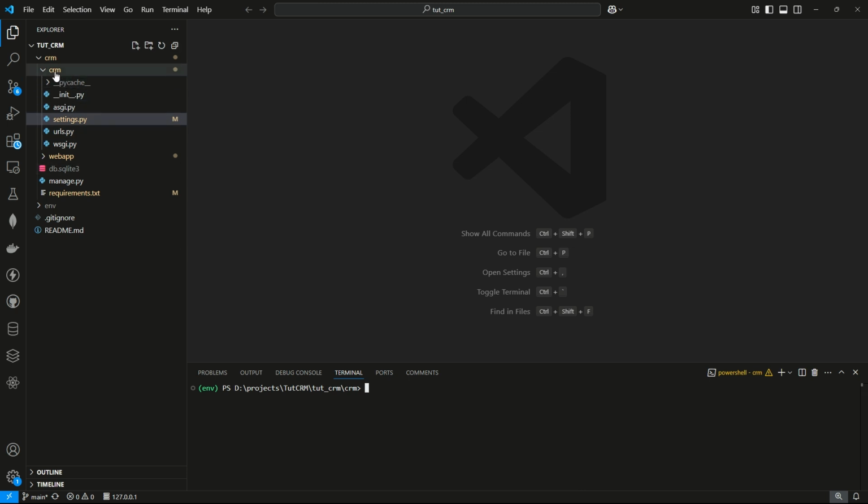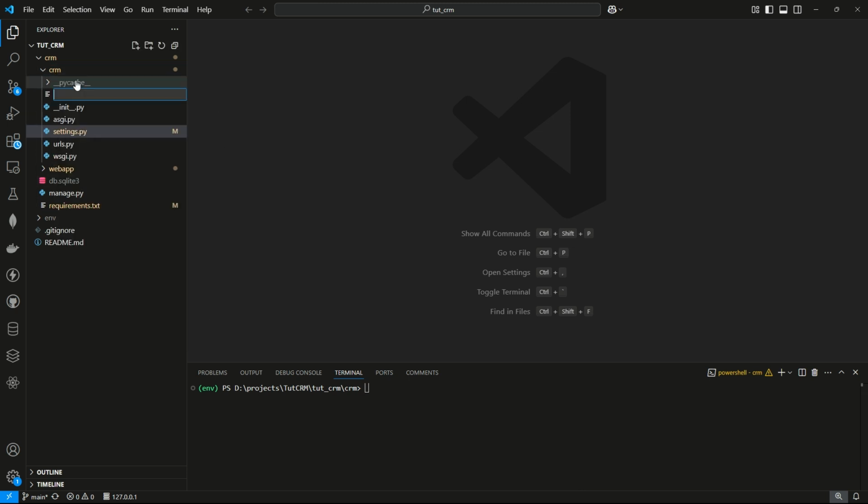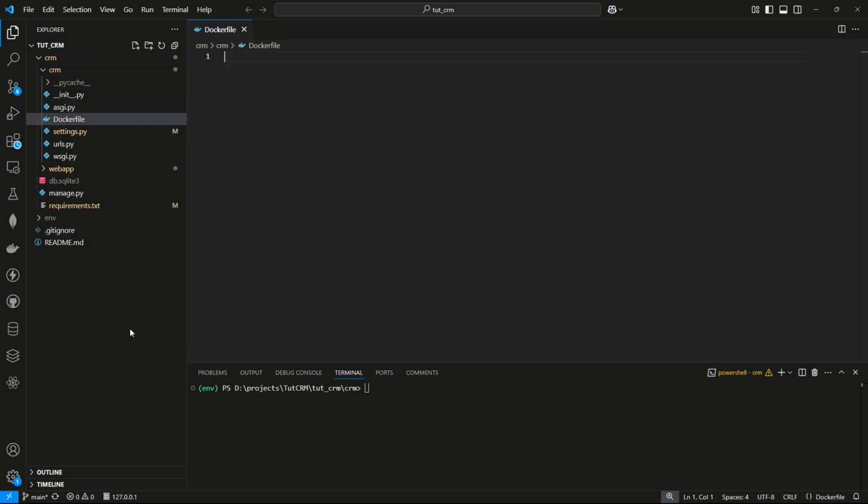So let's first create a file called Dockerfile in our project root directory. The first thing we need to do here is to define the Python Docker image in the Dockerfile. So type FROM, then type python. In this case, we need to specify the version. Here I am specifying Python version 3.12, because I developed this project on Python version 3.12. Here you can see I am checking the Python version, which is version 3.12.